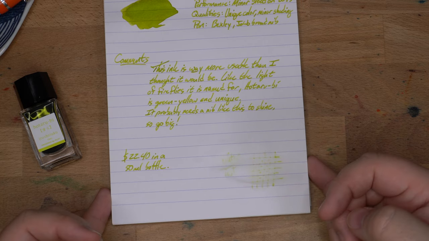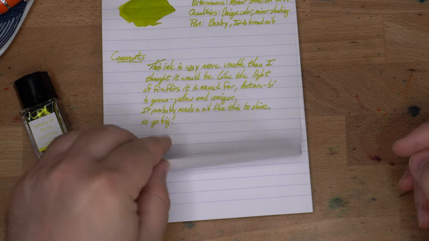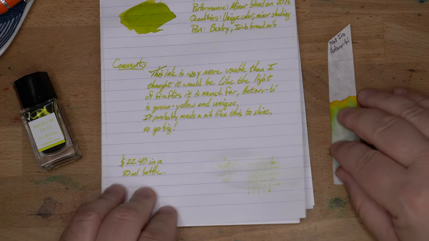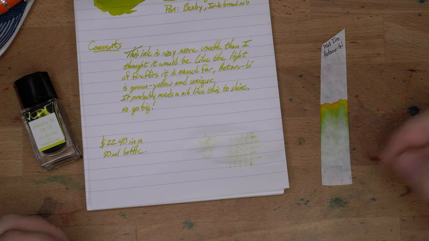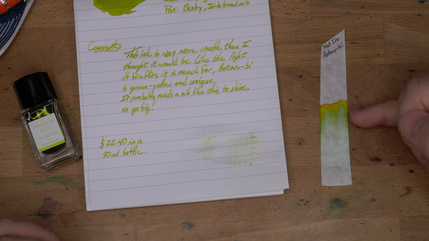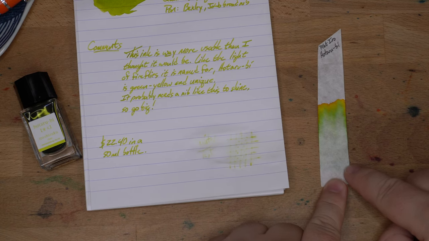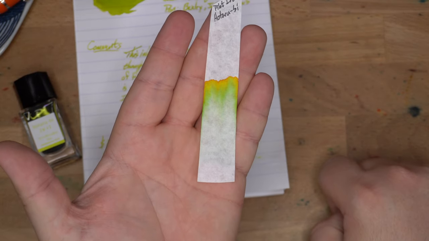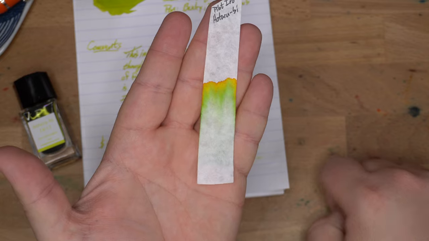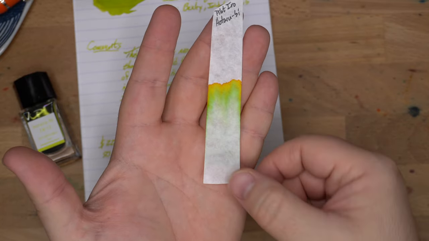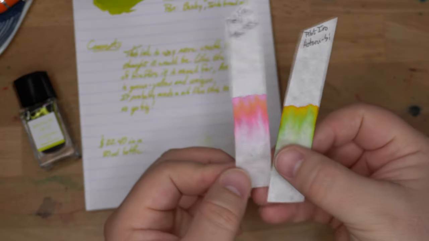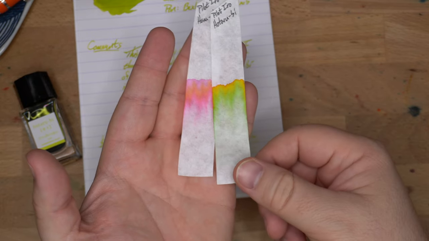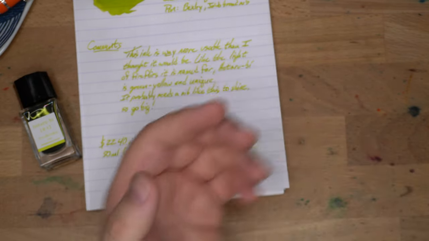There are some suggestions of lines and things there, but it's pretty gone. Here is the chromatography for this ink, which I think is very interesting. You have this nice bright orange line up at the top, a little bit of yellow, a little bit of green, and you can just barely make out where it started down here, but just the barest hint of the green down there. So yeah, no water resistance, but interesting chromatography on this. It's also interesting to me that this one and Hotaru Bai both have an orange component. I wouldn't have expected orange in either of these, but maybe that's what's making this really interesting, is it's got that complexity.